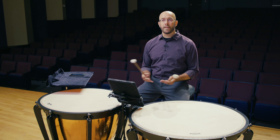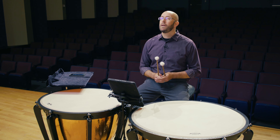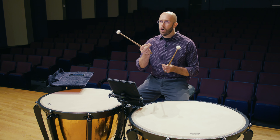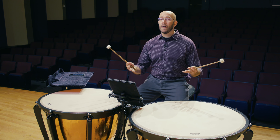Hopefully what you notice is that I was lifting off the drum each time, getting a really nice full sound without playing through the drum, making it splatty, or giving it that harsh front edge that we don't want in concert playing. If you apply that to the entire etude, you should have a really warm, full sound while still being articulate enough to bring out things like the thirty-second notes and sextuplets in this etude. I hope that helps — best of luck on your audition or your performance.